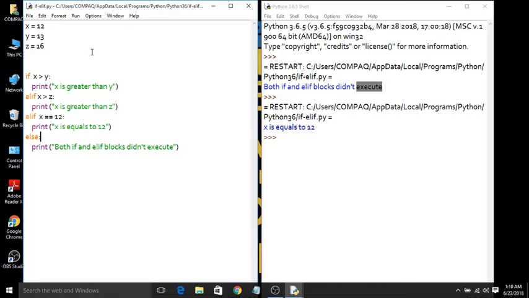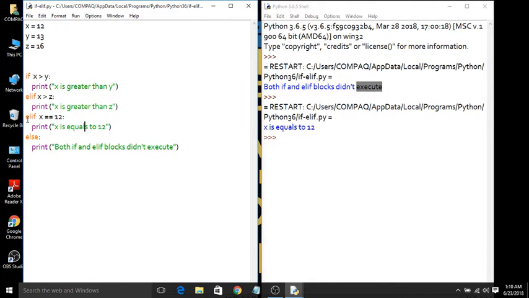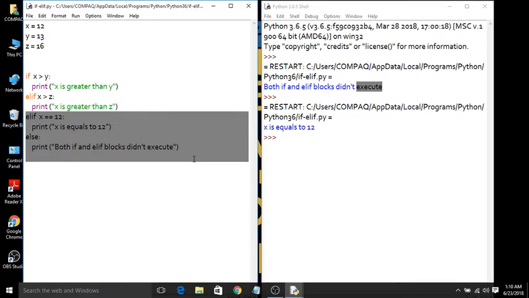So 2 or 3 takeaways from this example. The first thing is that it's very simple, guys: this else block is only and only associated with this if statement. It doesn't have to do anything with this or that. It's directly associated with this, right? Because the else will always look at the if statement written above it, and if the condition in that if statement is true, then it's not going to print the else statement, right?